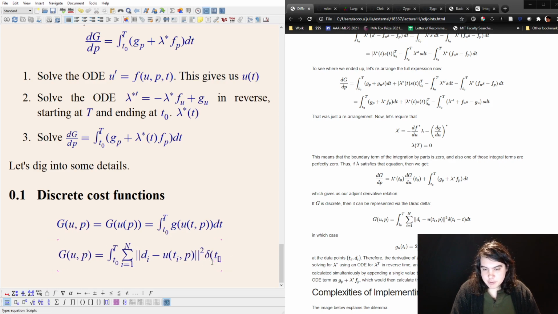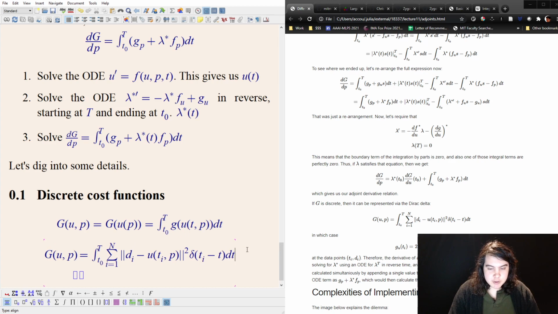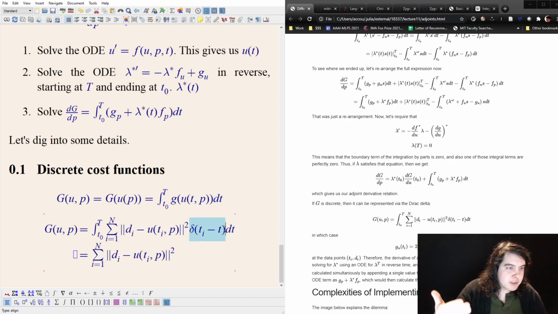Delta p sub i minus t dt. Right, and why do you do this? Because the integral of a delta function is the same as function evaluation, and so this gives you that, right? Otherwise, the weight where your cost function is non-zero is 0, because it would be only at countably many points in the real line that you would have a non-zero integral, and therefore you'd have a 0 as your integral, right? And so you need the Dirac delta here to make it so that your integral is something non-zero if you only want to evaluate it at very specific points.